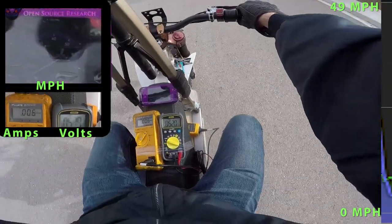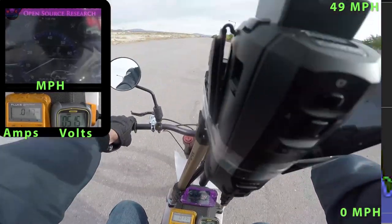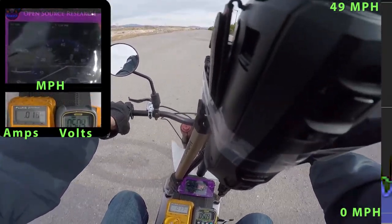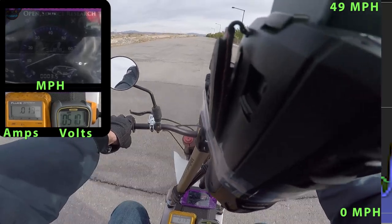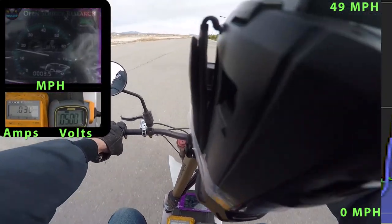So I'm gonna go real slow again. I'm gonna get up to the speed right before the throttle jumps, kind of jump starts and takes off on me, and just see what that cruising speed is, see what that current is.